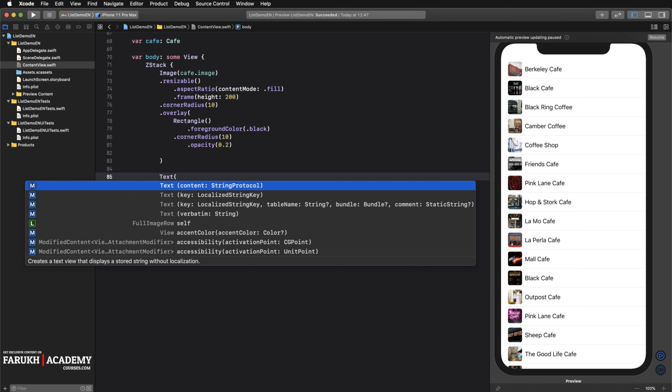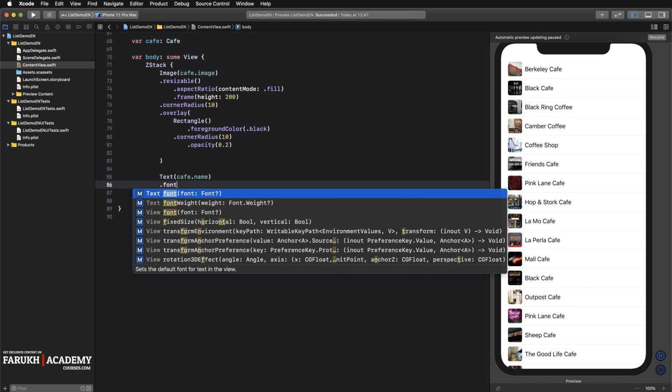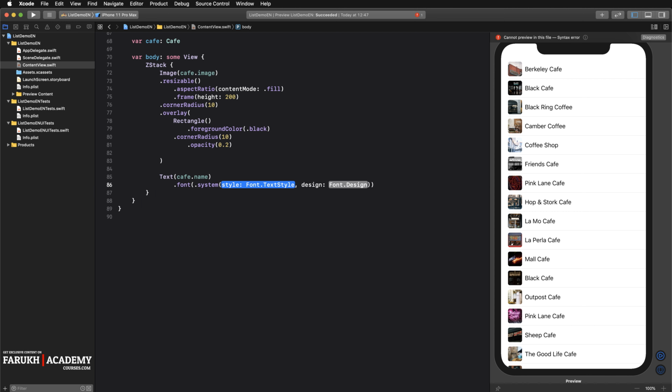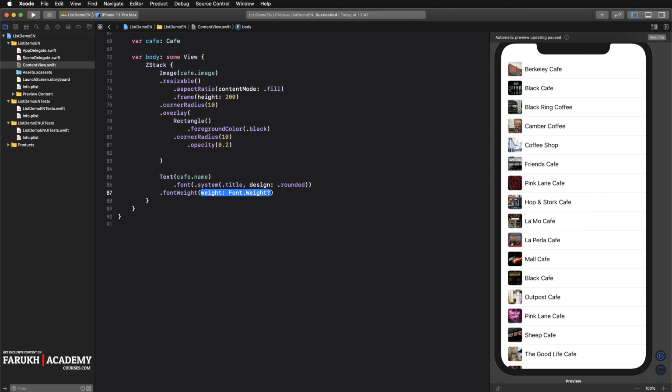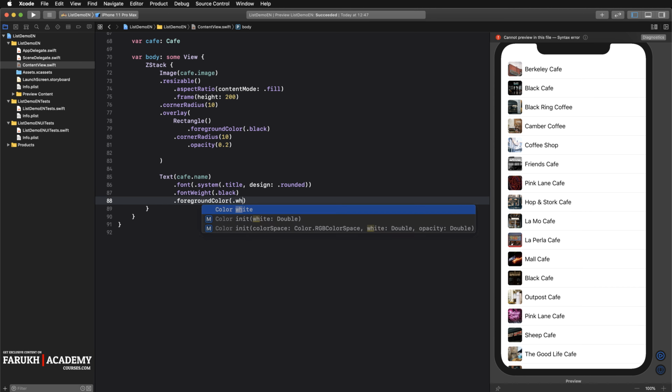Text(cafe.name), font will be .system, this one, title, and here rounded, then fontWeight will be black, and then foregroundColor will be white. Cool.